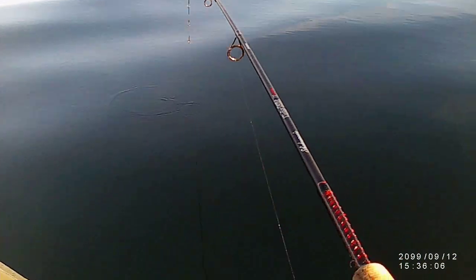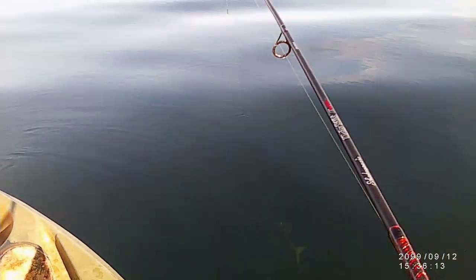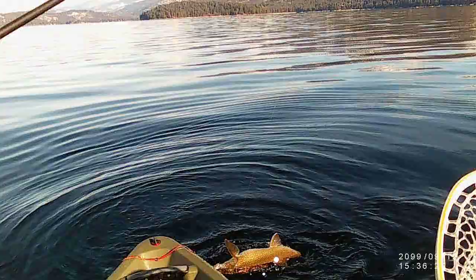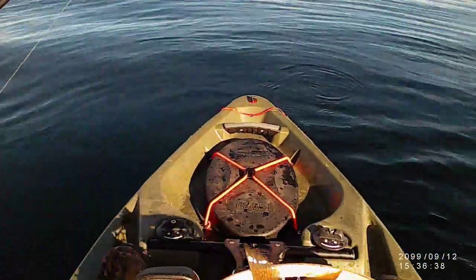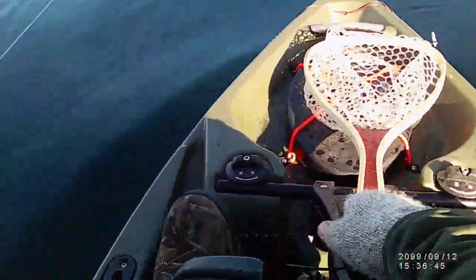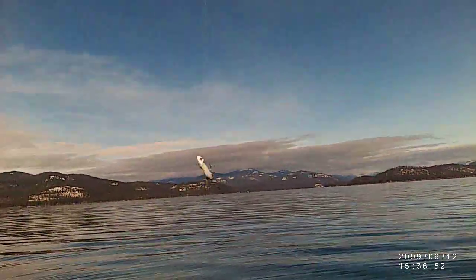A good head shake. Oh, he's a big fish down there. Yeah, that's a big fish. Oh, can't put that one back. It popped out. Look at that. It's a good fish there, right about 5 pounds or so. I'll put those back. Oh, and he ripped my tail off. Well, good timing then, I guess.